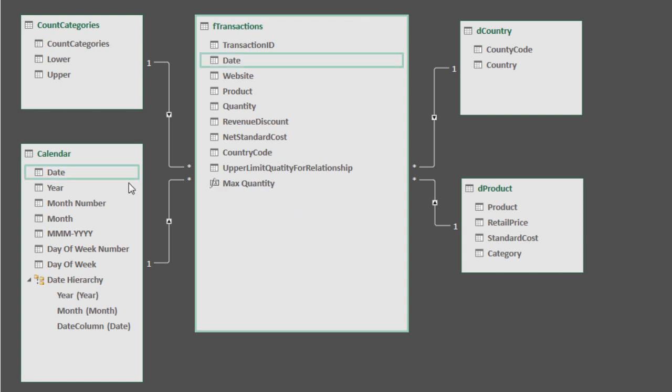But there's another condition. The year for 2016, that will give us a list of dates in 2016. That filter flows across the relationship, and this table is further filtered down just with dates that are in 2016. Not only that, but later when we select a country, that filter will flow across here, filtering the transaction table down to a much smaller data set than that 8.7 million records.